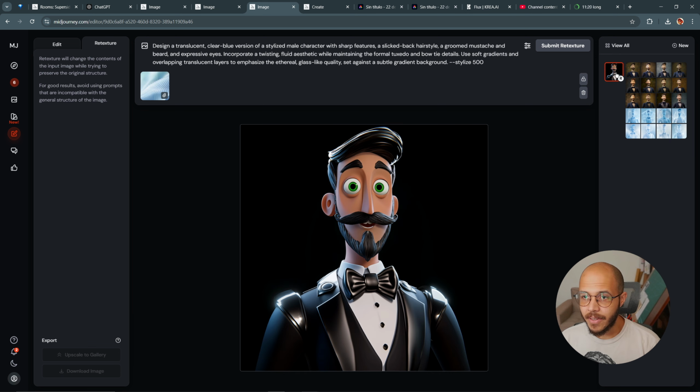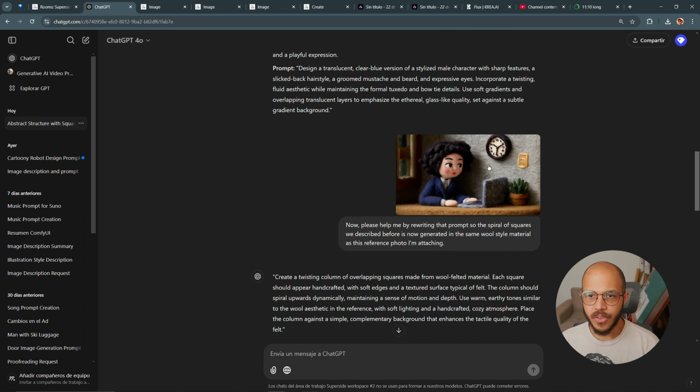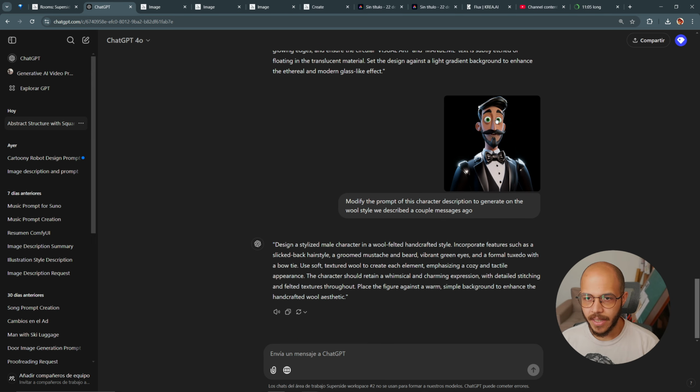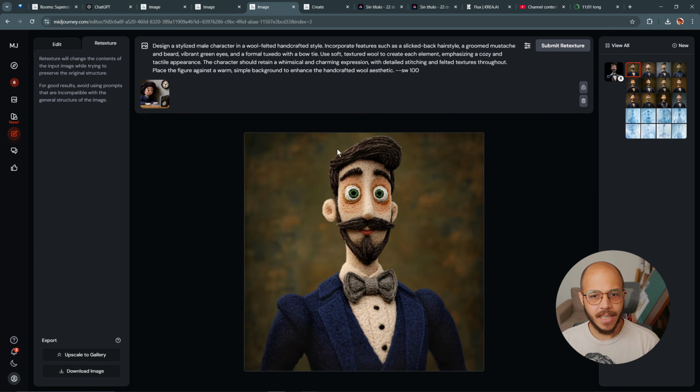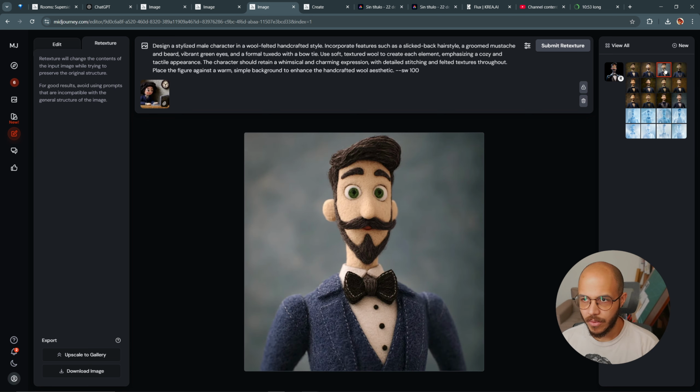And I made further experiments. This is the original image, this character, using a more character-illustration-friendly style, which in this case is wool, by using the same process of describing the wool style with ChatGPT, shaping the prompt using the description of the character to get a more precise prompt, and then just applying that, using the image as a style reference, and applying my prompt to get very good results.